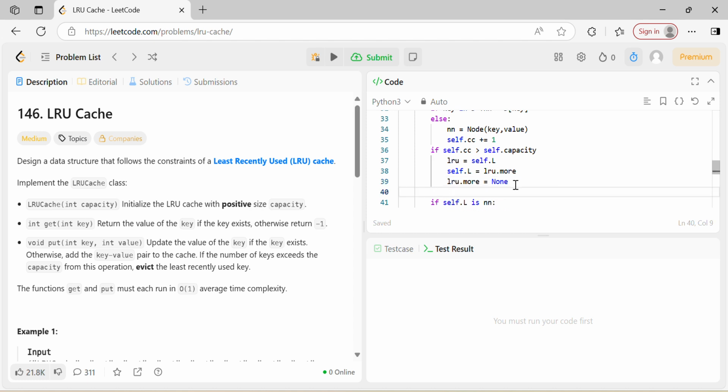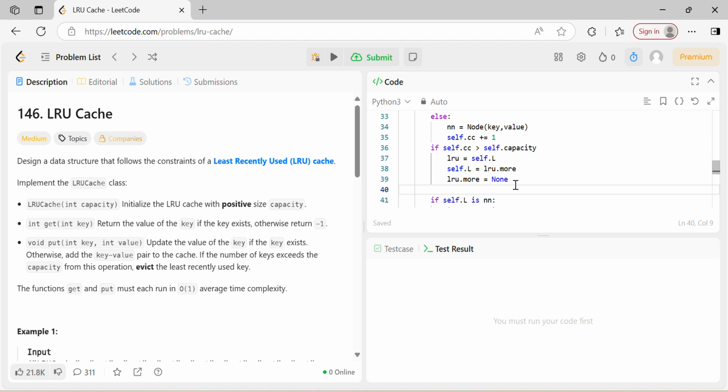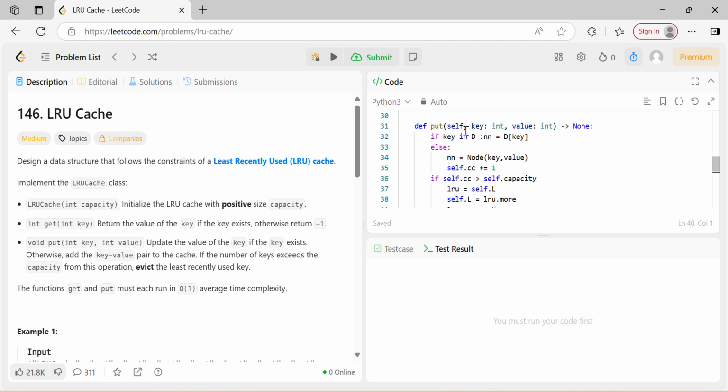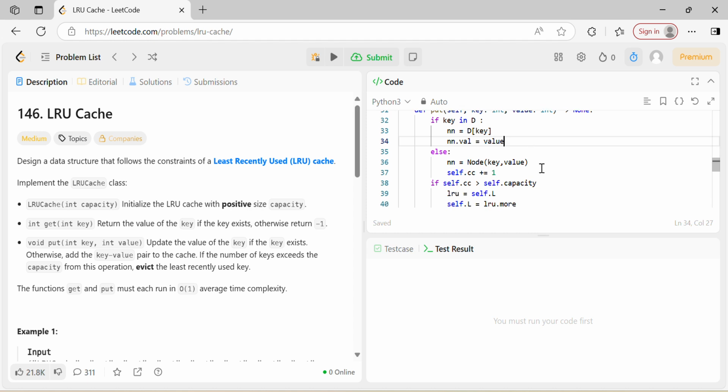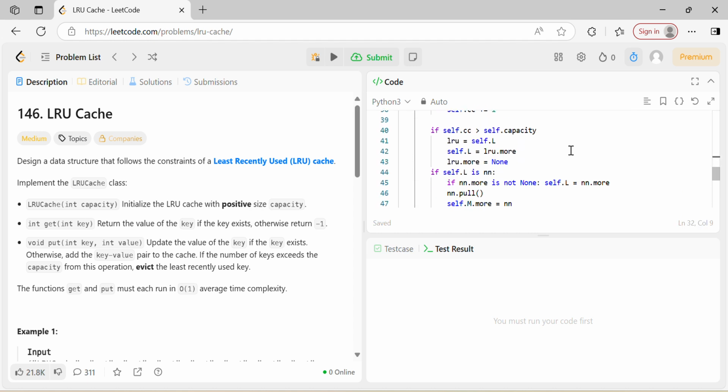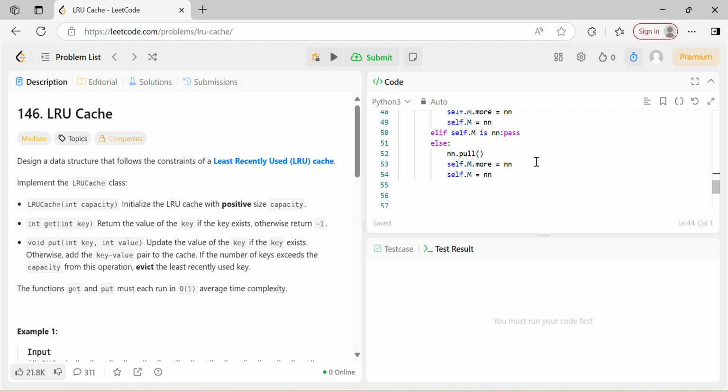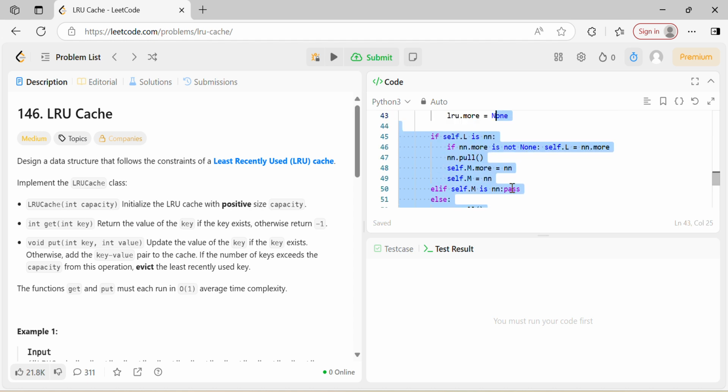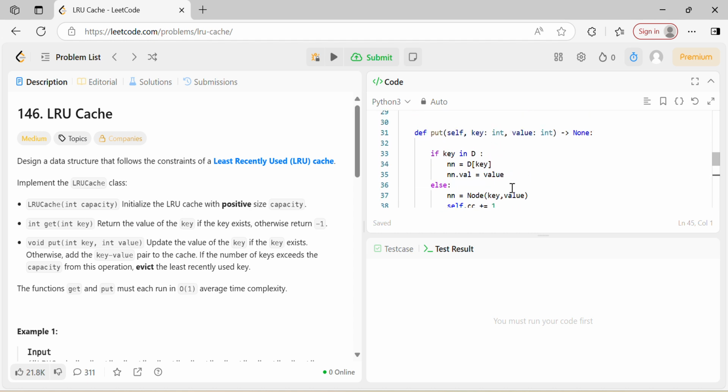Okay. So first you remove the thing, then you'll update. So nn dot value equal to whatever value, or you could just do it directly over there. Fine. So that's just updating the node itself. Then you are updating the least recently used, so evicting something, and then you are rearranging correctly. Okay. Now here as well, you want to rearrange, right? So you know that the node was accessed.